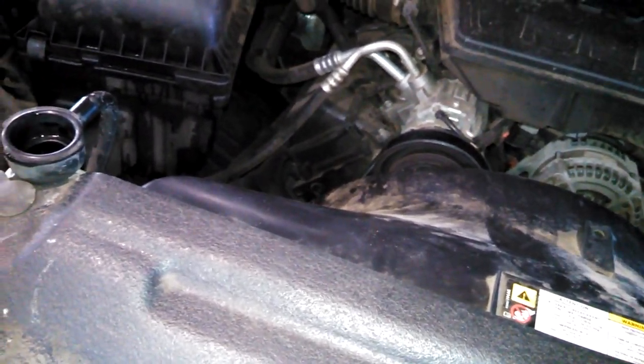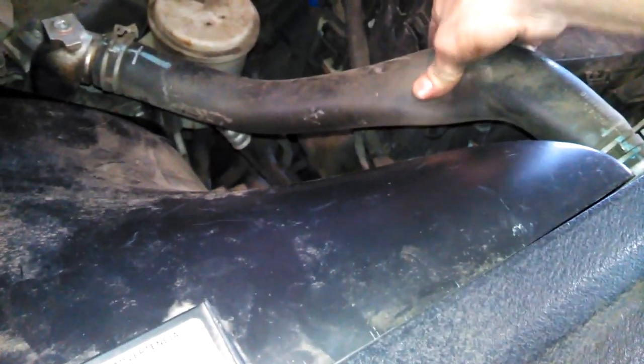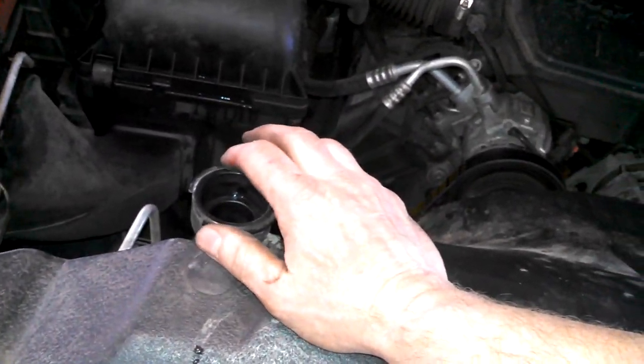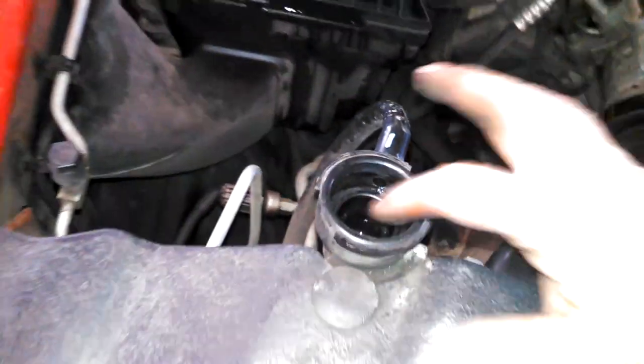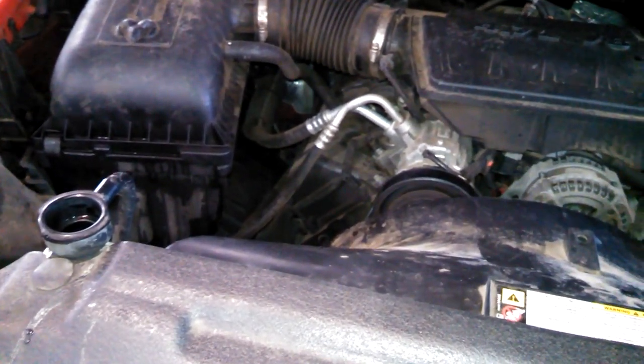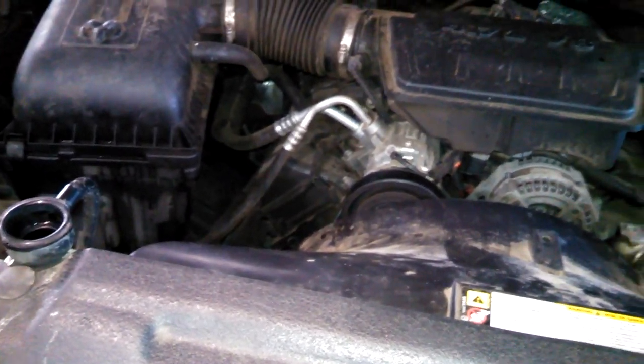If not, you can rev it up to a couple thousand RPMs for a minute or so. Maybe it'll change. If it doesn't, you can shut it off and make sure the hose is squishy and maybe let it set for a little bit, then take the cap off. You don't want to burn yourself. And top this off as needed. Maybe you need to add some more coolant. So I think this is everything you need to know to replace your water pump on your Dodge pickup truck, Dodge Ram.